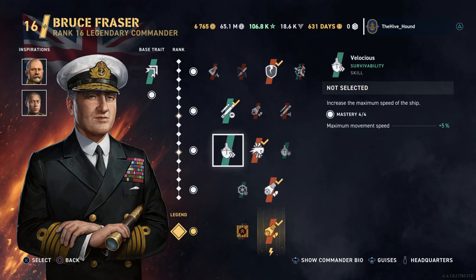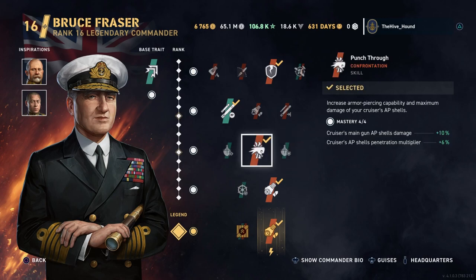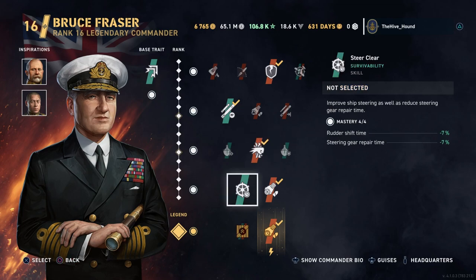Third row, Vigilance or Light Fortress, honestly, could be quite good. You don't take many Citadel hits, as long as you're not stupid in it, at least. So Light Fortress, it bounces a lot. I don't think it's really worth it. But Punch Through, because that's, again, focusing on our armor piercing. We only have armor piercing, so let's make it work as much as we possibly can.